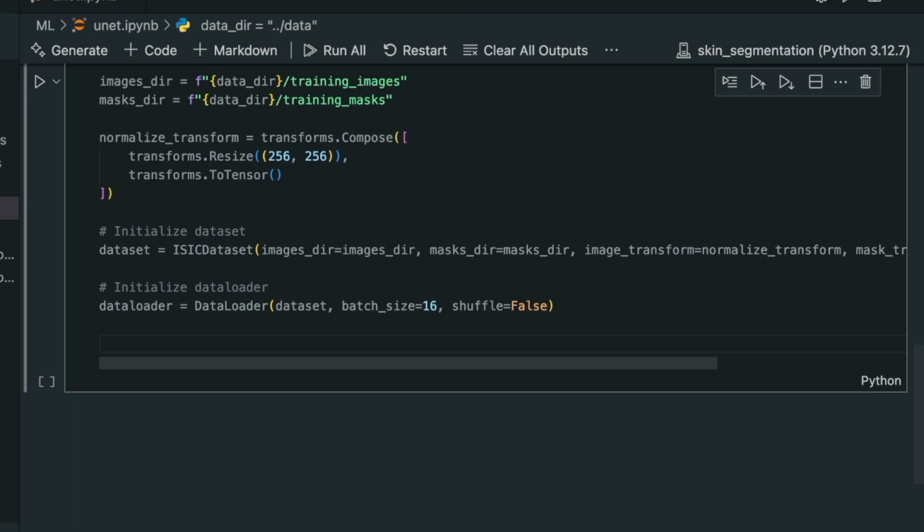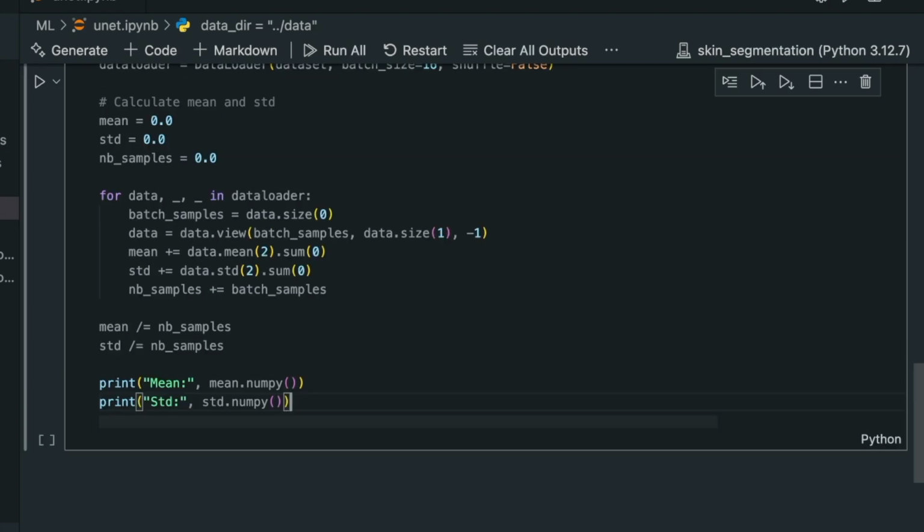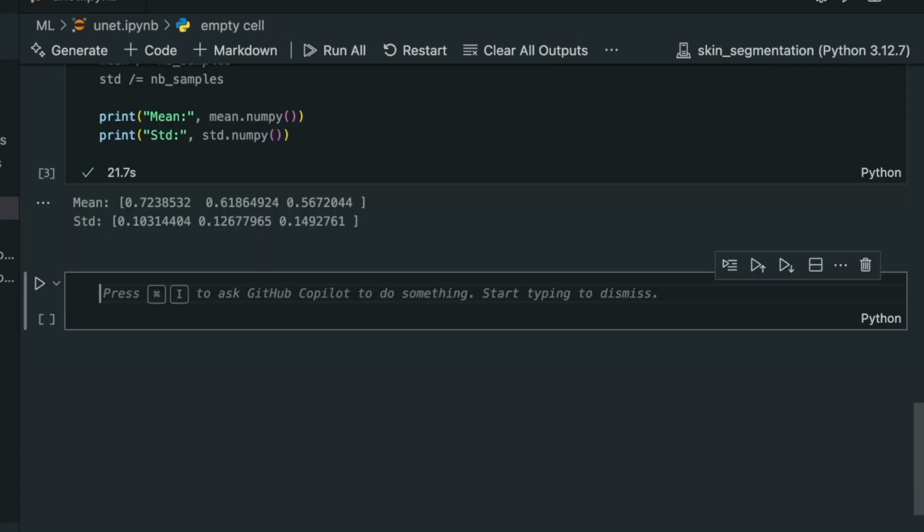Now we initialize a dataset using the normalized transform, and we also create a data loader. Finally, we calculate the mean and the standard deviation of the whole dataset by simply calculating the cumulative sum of the mean and standard deviations of all the images in the dataset and dividing it by the number of samples in the dataset. These are the results that were obtained.